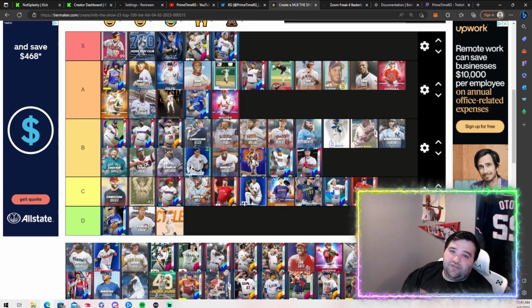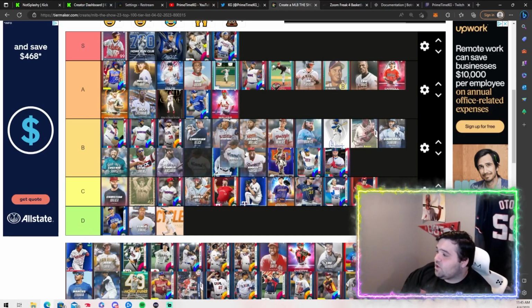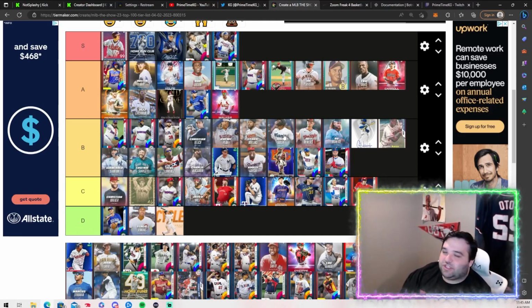I think in the higher difficulties, he's going to struggle to use with runners in scoring position like Legend. But at the end of the day, a lot of you guys aren't even on Legend yet. Same with myself. So Jordan Walker is one of those guys I feel is a very fair card to rate at A tier at this point. So Jordan Walker, A tier. Jorge Soler, DH, good swing, good power, good hitting. I'm putting Jorge Soler at B tier.